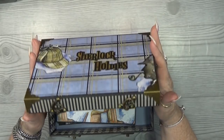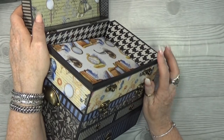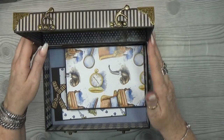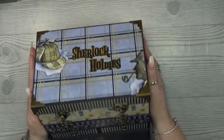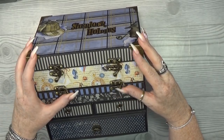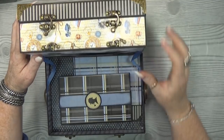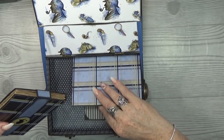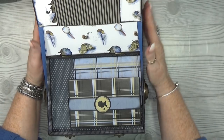So the top is a nice big pocket, and I also made a little edge right here, as you can see. So it's a little higher, so the lid fits perfectly over it. All right, so that is the first piece, and then we have another one. It opens up like this, and then this complete thing opens up. I totally forgot to put something in here, because this one has a little pocket right here. Does this fit? Yep, that does fit.